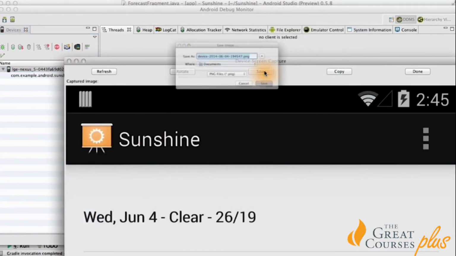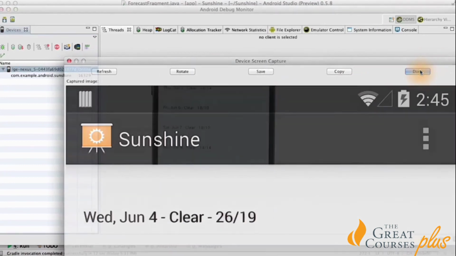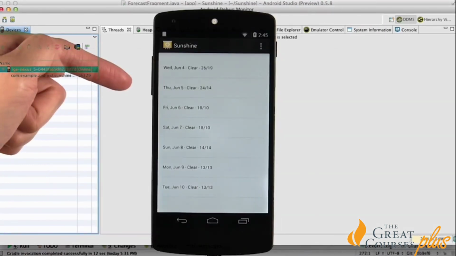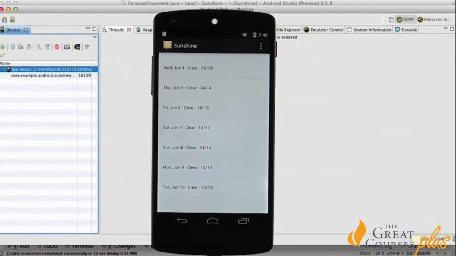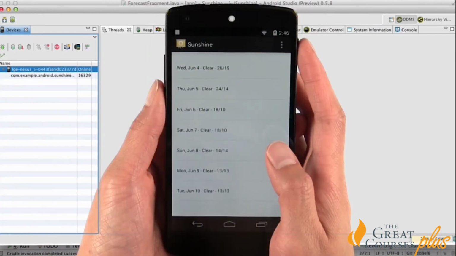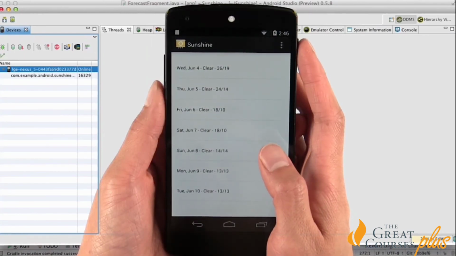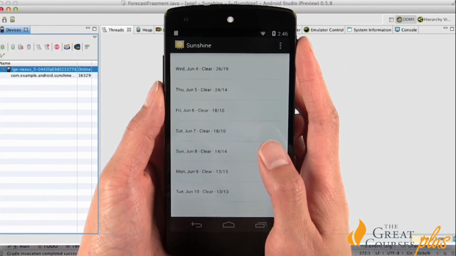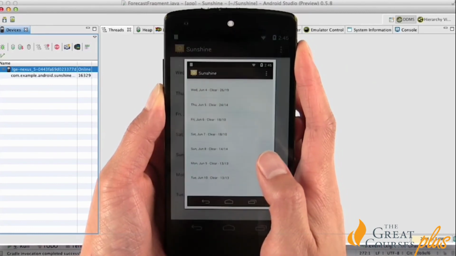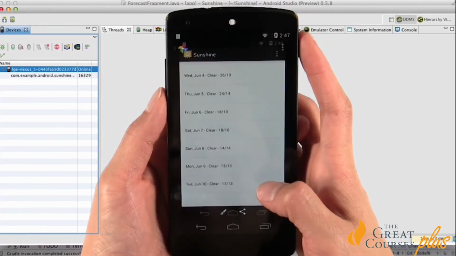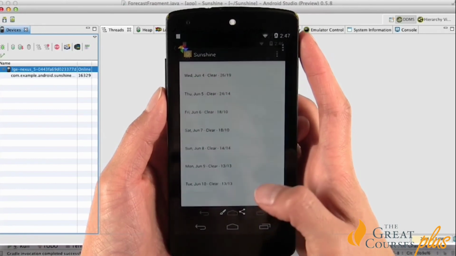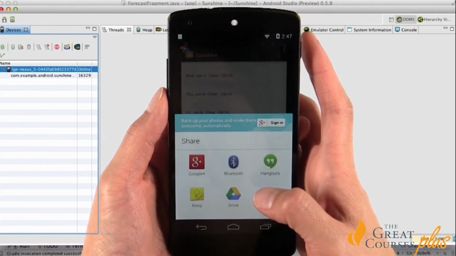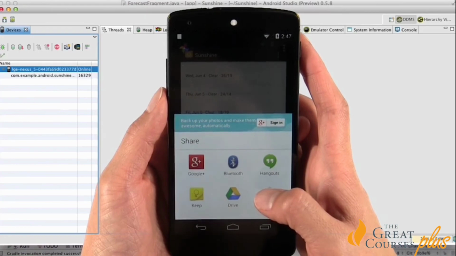When it pops up, you can hit save and then you're done. On certain physical devices, there are actually hardware keys that allow you to grab a screenshot. For example, on the Nexus 5, you can long press on the volume down and the power key at the same time. That takes a screenshot. It gets saved to the Photos app, and then you can share it out to anyone you want. You can show them what an awesome app you're building.